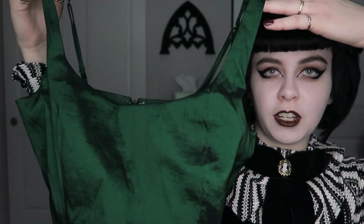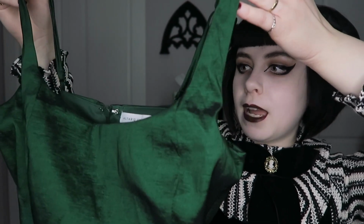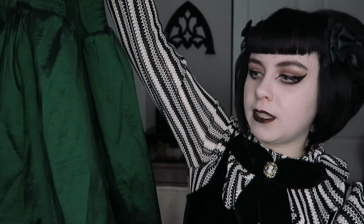This is the dress. So it's got a low scoop neckline. It does have a zip on the back with this nice stretchy material. As I said, it's got one of those corset style waistlines, and then it just has the skirt, and I'd say this is more of a mix between an A-line and a skater dress. So it does puff out a little bit like a skater dress, but it's also not super puffy either. So I'd say it's more along the skater dress style, but it doesn't puff out a lot. But I mainly got this because I loved the color of it.